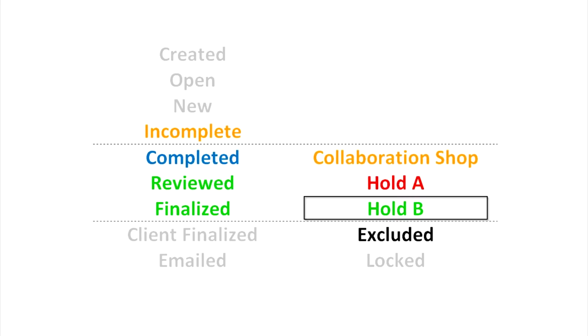Hold B is for reports which have been done and reviewed and are ready to go to the client. Project managers usually make their final checks, if necessary, from hold B. It is also possible that the client should only see the reports in batches, which are then parked on hold B until they are cleared for delivery. Use this status when you have fully reviewed the report and it passes the second line editing as well, but there are additional steps remaining for the project manager to do.